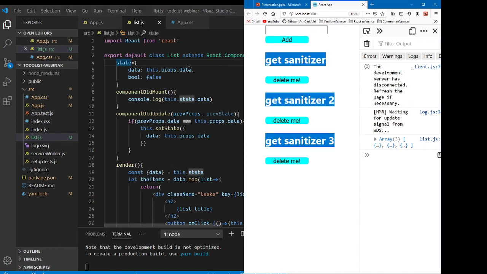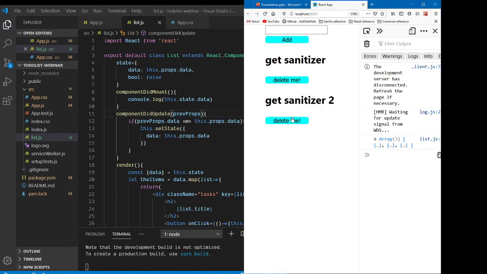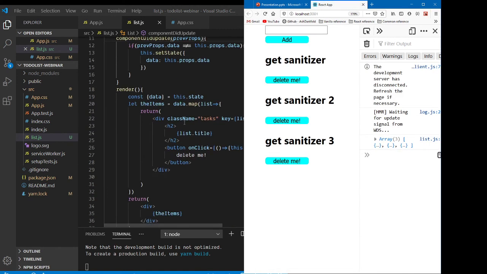So it sets the whole data at the start, but that doesn't work after the component updates because the constructor isn't called repeatedly. So we have to define a component update function here, which will work with it. And we don't really need the prev state, so we can actually remove that. Doesn't matter, I think, and it'll still work properly. So that's about it, I think.